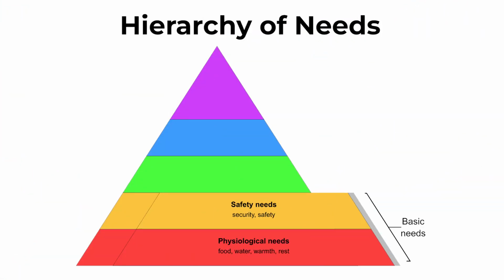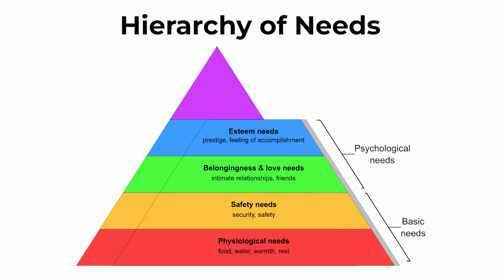Next up is what he calls psychological needs. This is belongingness. This is esteem, feeling good about yourself because you're part of something. This is definitely way more motivating than financial things. Maybe you want to start a medical practice because you want to belong to that community of other people who own and operate medical practices. Maybe it's about being able to have very close and tight-knit relationships with your employees. Maybe you're working at a place where you don't feel connected, and you want to start your own thing where it's a family atmosphere. Whatever the case may be, psychological needs definitely motivate more than the basic economic needs.